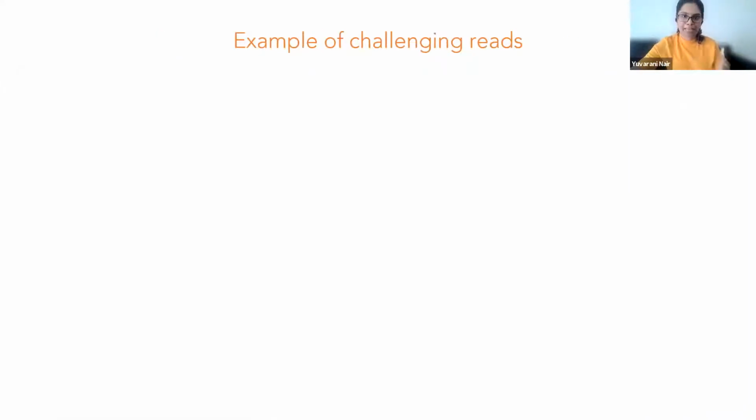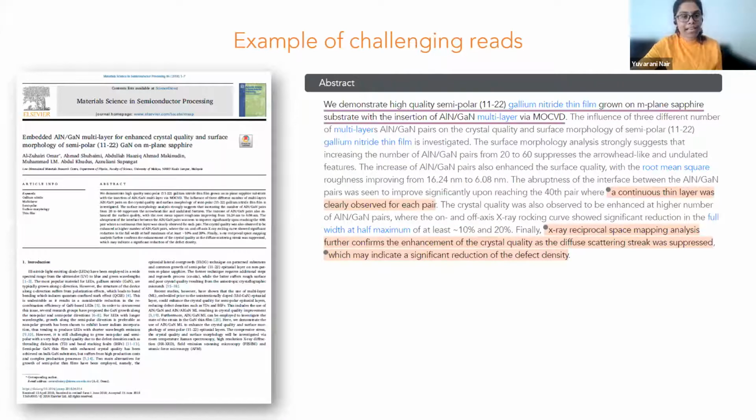So here are some examples of challenging reads as well. This is something that I had to work with. If you look at the title, honestly, I have no idea where this paper was headed towards. Because I am forced to work on this paper, I had to look into the abstract. But as a reader, the moment you don't understand the title, you don't really want to look into the paper anymore.